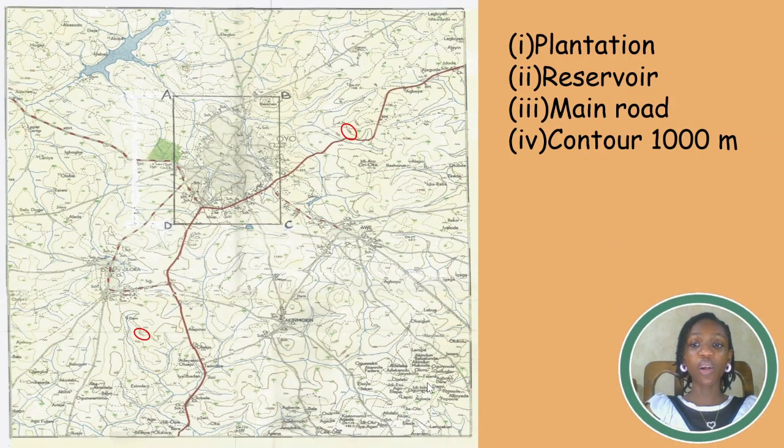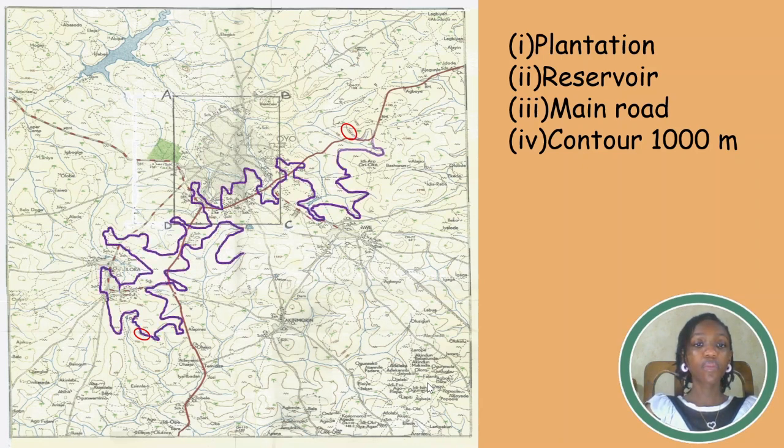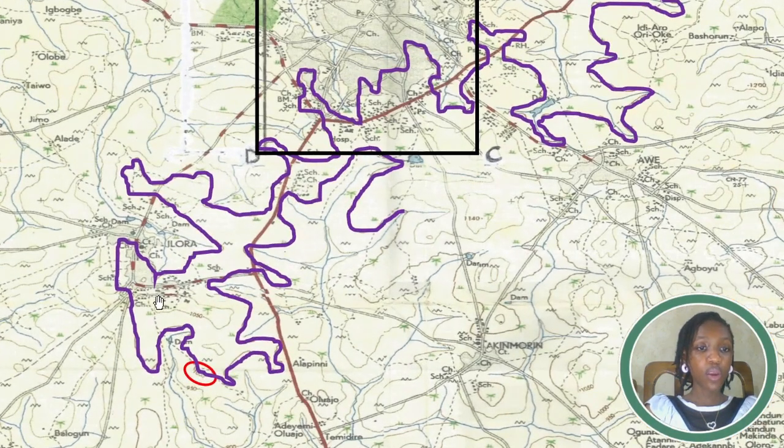But now let me trace the path of the 1000 meter contour line from its origins so you can make more sense of what I'm saying. You can replay this part a few times to try and follow the contour. Remember, we are only focusing on the part in the box ABCD. So now let's zoom in and look at this carefully before we draw it on our map.